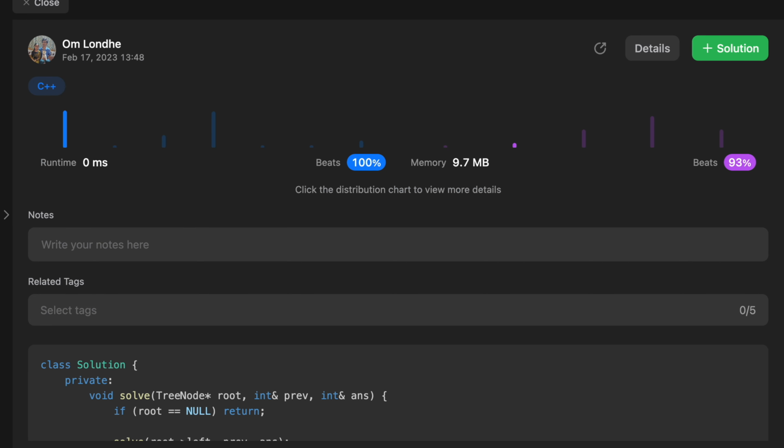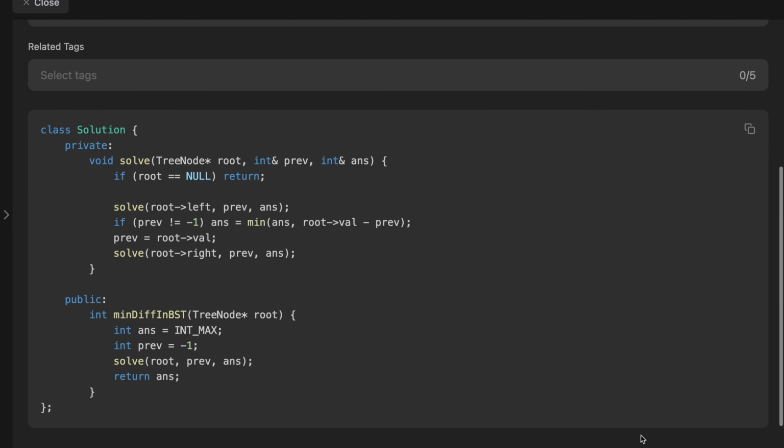So it's a pretty straightforward question, and you can solve it in two ways. The first way that I suggested was storing the 10 raised to 5 nodes in a vector, but it's not the recommended way, and the interviewer might ask you for an optimized version, and this is the optimized version. So it's straightforward code, and I hope you understood it.